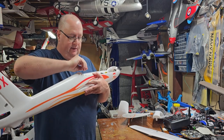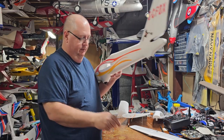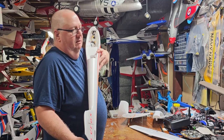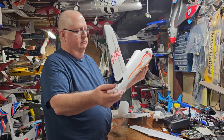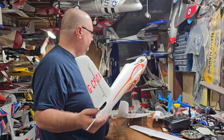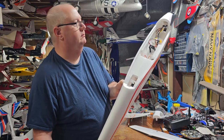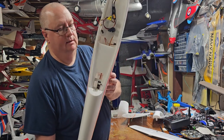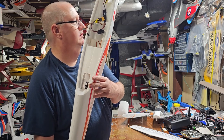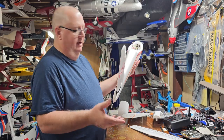I don't know the size here. Maybe an eighth of an inch. So anyways, this control rod, that right there, control rod. Undo that, slide it out. Just don't slide it out all the way. It's in a channel. Look at that servo, the elevator servo right there. See that poking in and out there? Pull that out.